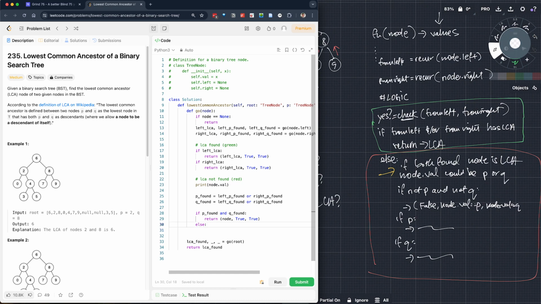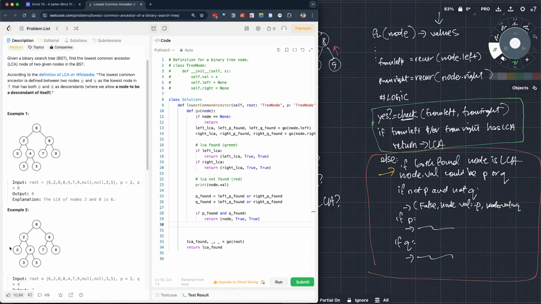I guess there's another case I haven't thought about, where what happens if the current node, so in this example 2, is one of the descendants that we're looking for. So that means, let's say from the right side, it would have had Q as found. So if only one of them is found, then we have to special case it, right? So here, if they're both found, then this is going to be the first one.